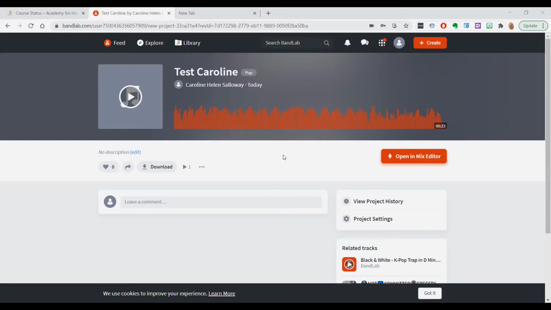Okay, so I'm just going to show you how to use BandLab. It's very similar to GarageBand for the iPad. Unfortunately, I can't test GarageBand because I don't have an iPad at home, so I'm going to show you BandLab, which is very, very similar. Just a note for the teachers, you do have to create a login to use this. So maybe you might want to just set it up on a couple of iPads and on maybe your own laptop and let the children share it.